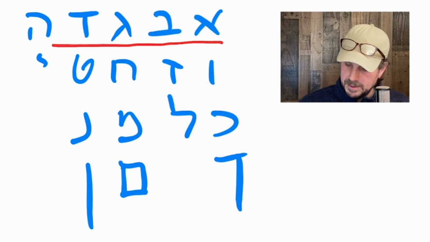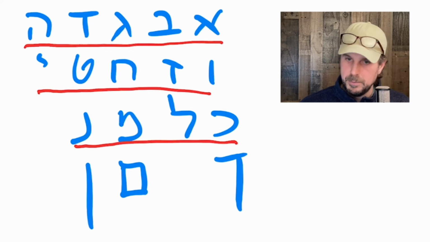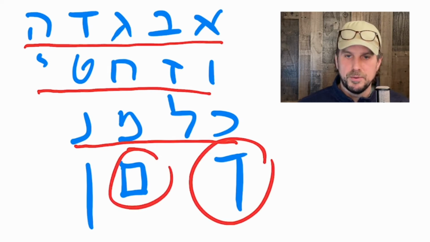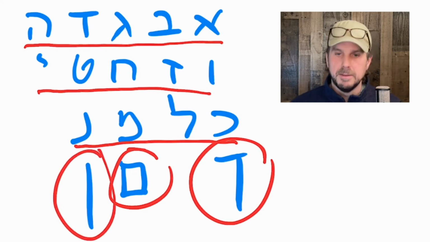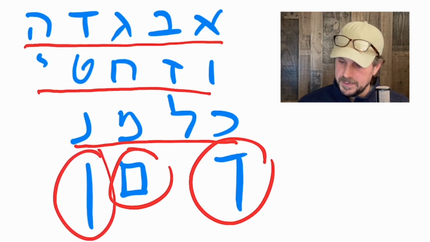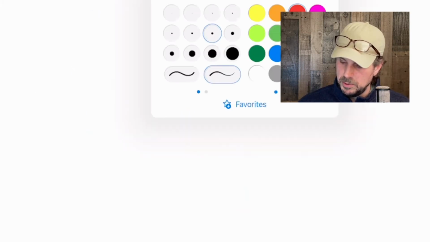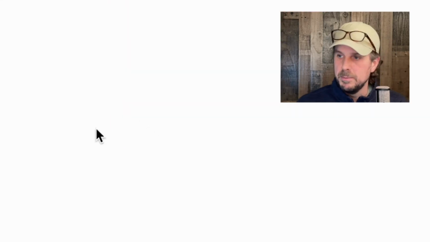Aleph, Bet, Gimel, Dalet, Hey. Vav, Zayin, Chet, Tet, Yod. Kaf, Lamed, Mem, Nun. And then, of course, our three final forms, Kaf Sofit, Mem Sofit, and now today, Nun Sofit. Excellent. So I hope you're practicing these. We're going to look at some manuscripts now. Remember, we want to get used to looking at these manuscripts.